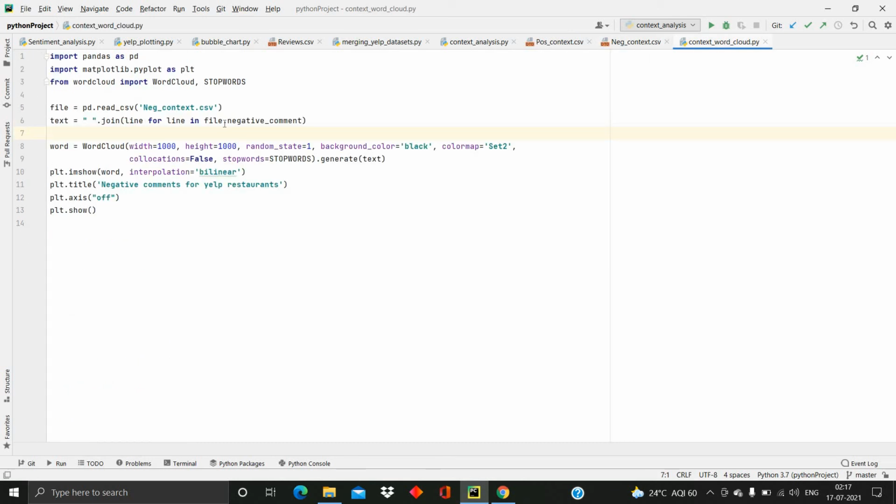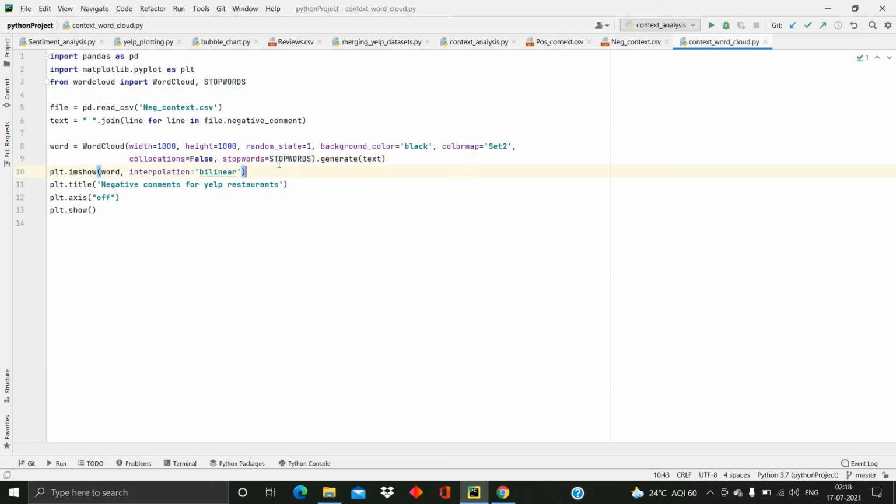So what I'm doing is I'm just joining all those comments word by word with a space and assigning all of that into a variable text. And now I'm creating an instance of WordCloud, and here I'm setting some parameters like width is 1000, height is 1000, random state as 1, background color I am selecting black, and also colormap is set, and collocations as false, and stopwords as stopwords.